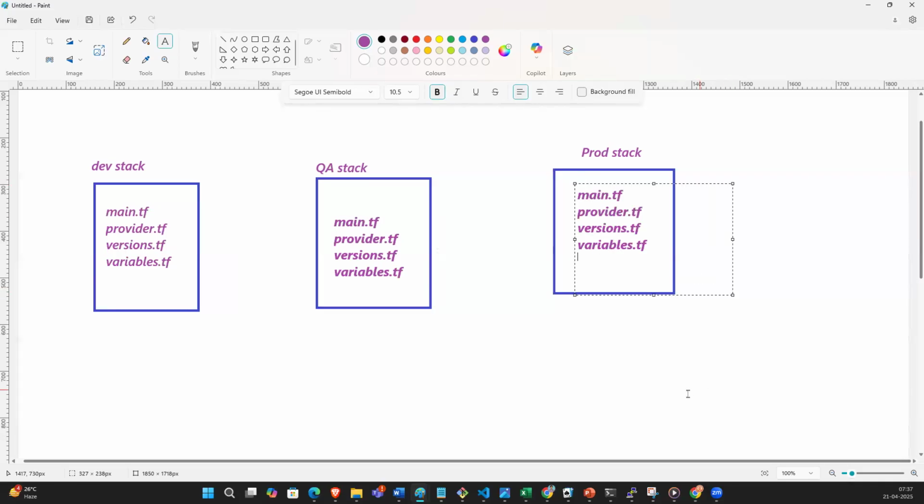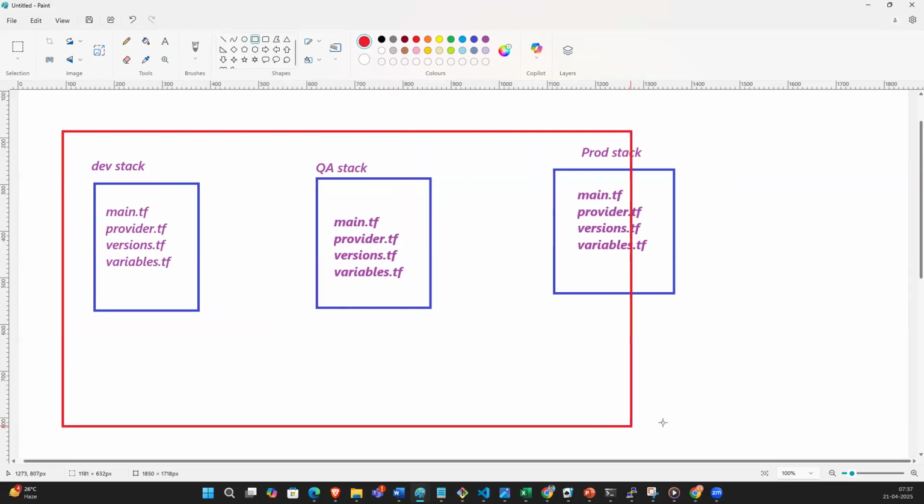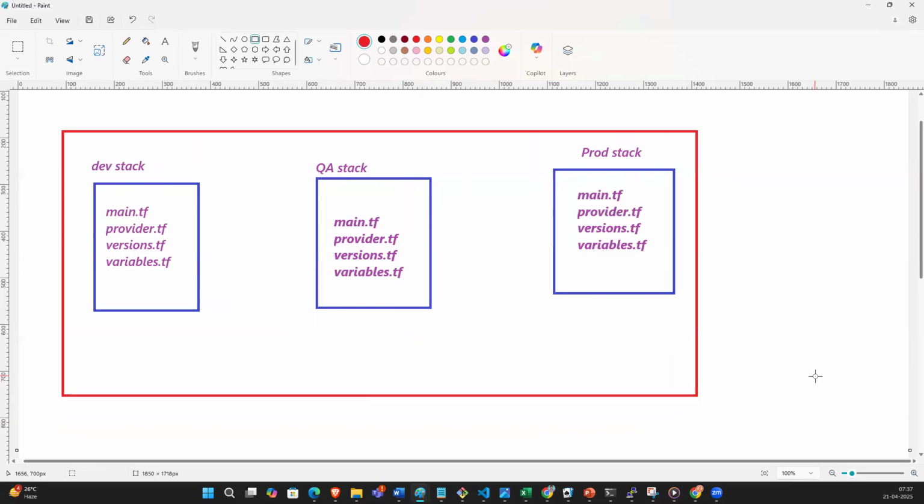So if you develop this code, it will be easy to reuse it in the QA stack. It will be reused in the prod stack, right, guys? So it will be easy to reuse this code. Once you develop that code, with smaller modifications we can use this code in the other stacks, other environments also.